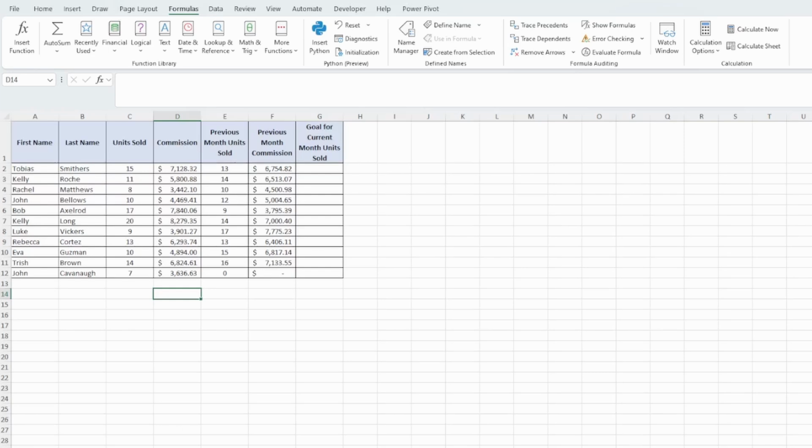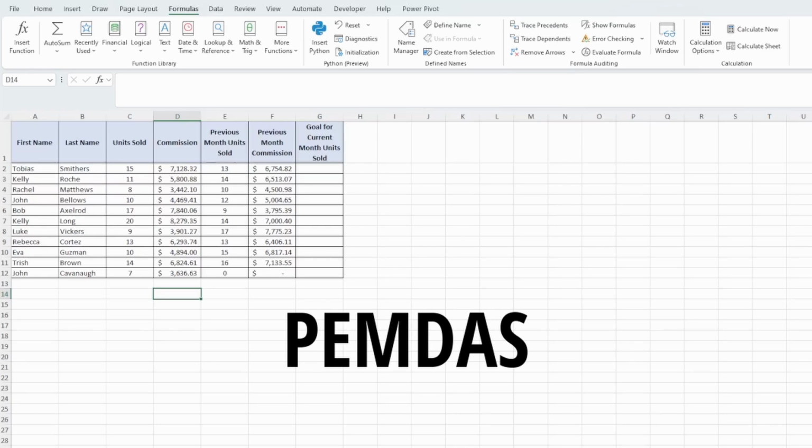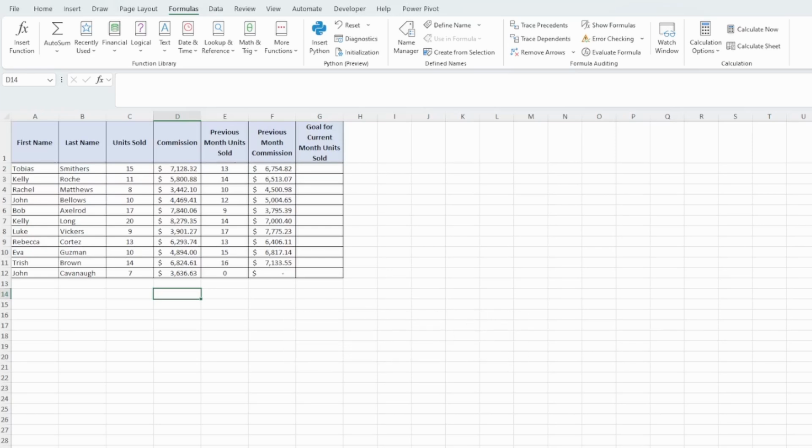Here's another one that you shouldn't expect to be asked outright, but the order of operations is fundamental in constructing a properly run formula. Regarding the order of operations, you may remember the acronym from school, PEMDAS, standing for parentheses, exponents, multiplication, division, addition, and subtraction. And this is the order in which all of your functions will execute.